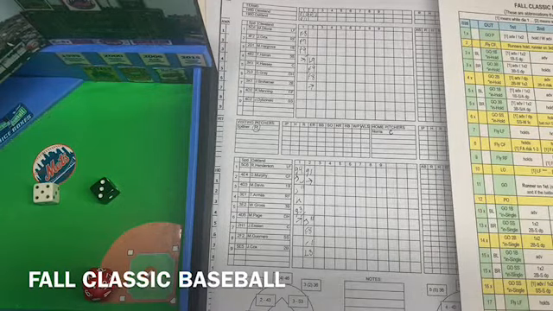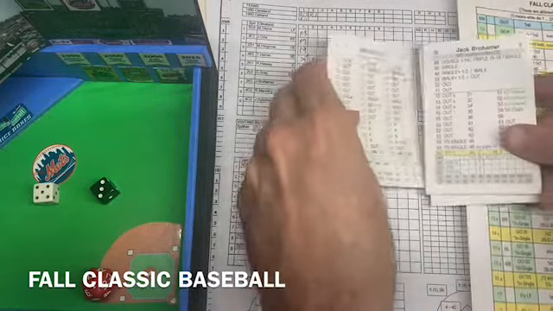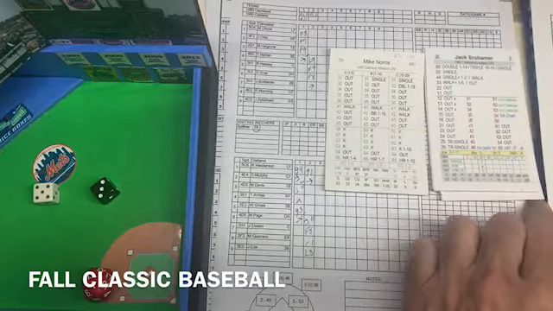Mike Norris is going for the A's today. He is on his C stuff. Excuse me. Mike Norris on his C stuff. Let me just slide this over. Got a lot of stuff going on here.